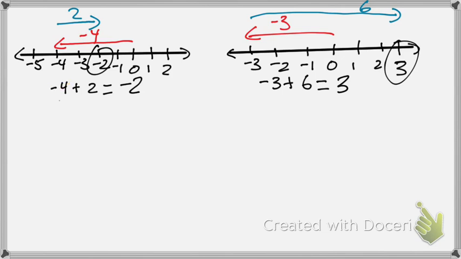you do the bigger one, take away the smaller one. So right here you're doing 4, take away 2 is 2, right? But since the bigger one was negative, the answer has to be negative. That's what we got there. And then for the second one, well, again, 4 take away 2 is 2, but since the negative was bigger, that's why it's negative 2. And then the one next to it, we got the bigger one, 6, right? So you do 6, you take away 3. 6 take away 3 is 3. But since the positive is bigger, the answer is going to be a positive 3.